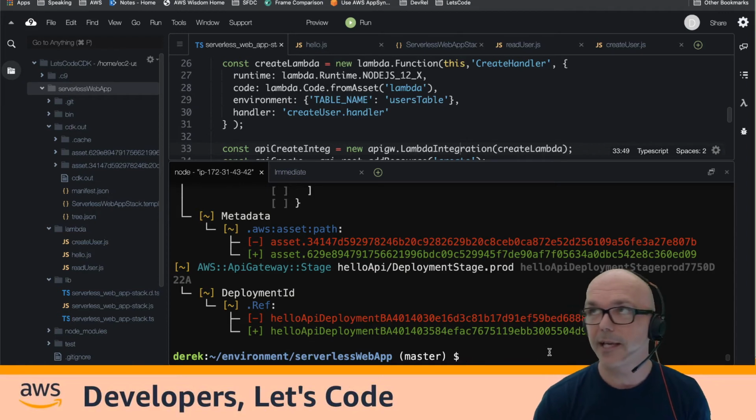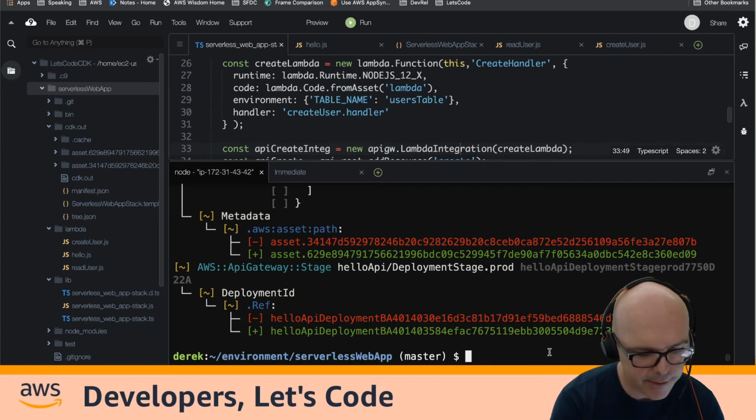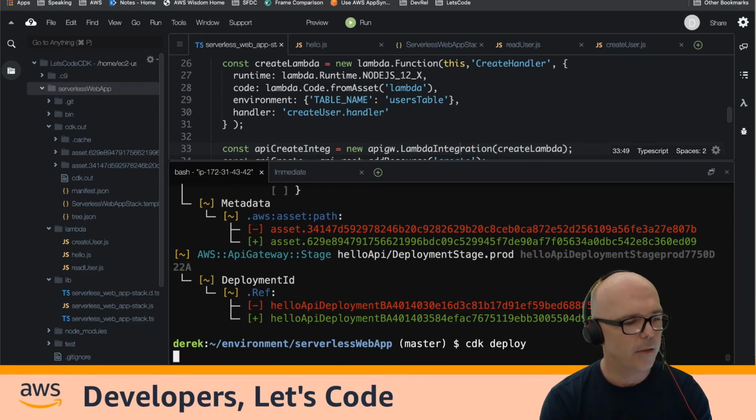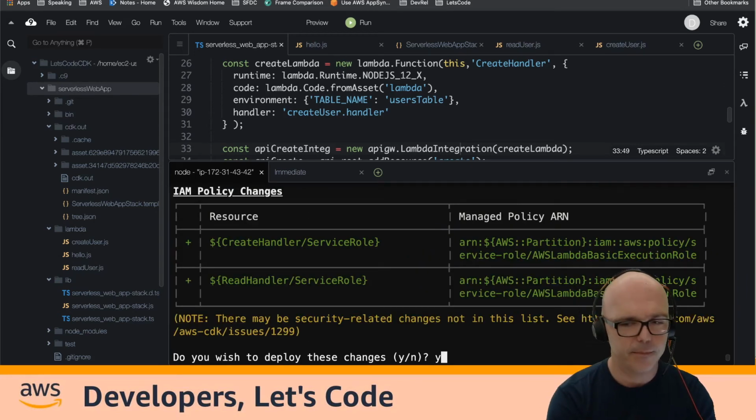So if you're, say, inheriting a project as a developer and you're connecting to an environment that exists and you want to know that everything's in sync before you start building something, adding something into your stack, CDK Diff is a nice way of going, yep, we're both on the same page, so we can start developing. So that's CDK Diff. And so let's deploy this stack and see if it works. CDK Deploy. And I won't miss the prompt this time.